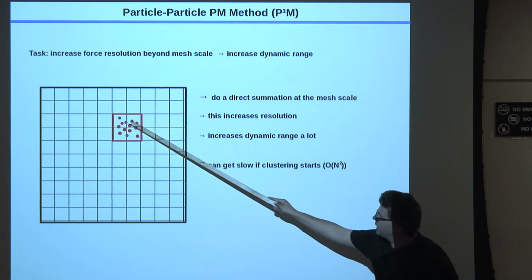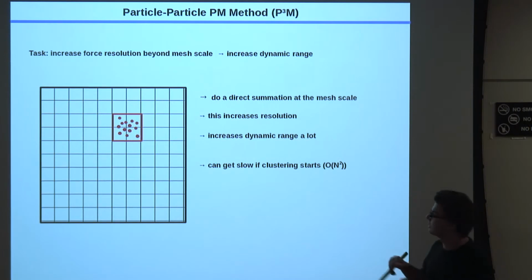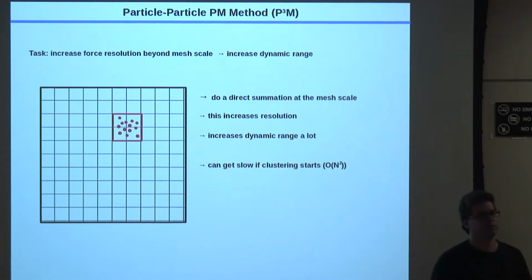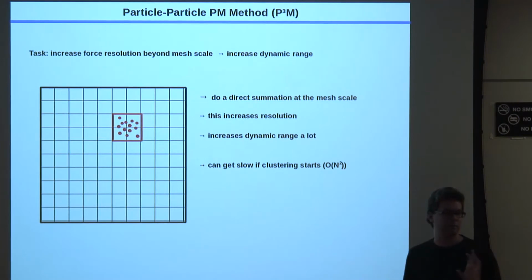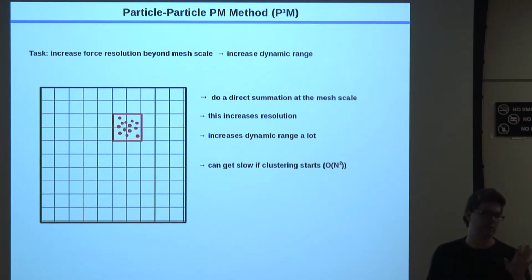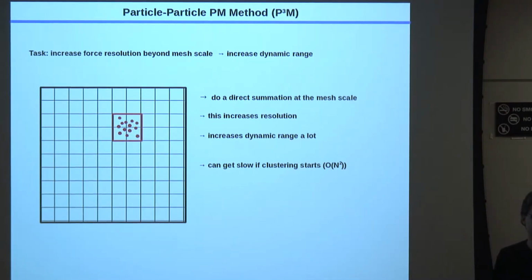Now there's a problem also with this. If you have a halo forming here, then a lot of particles can go into this small region, and then the n can still become quite large. So especially if you go into the very nonlinear regime towards lower redshifts, it can still become rather slow, because at some point this n square scaling might take over. It depends a bit on the simulation, but if you have a cluster or a galaxy halo forming, at some point you have a lot of particles there. And for all of those, since they are nearby, you have to do the direct summation. Then you run into this n square bottleneck, and the whole simulation again becomes very slow.